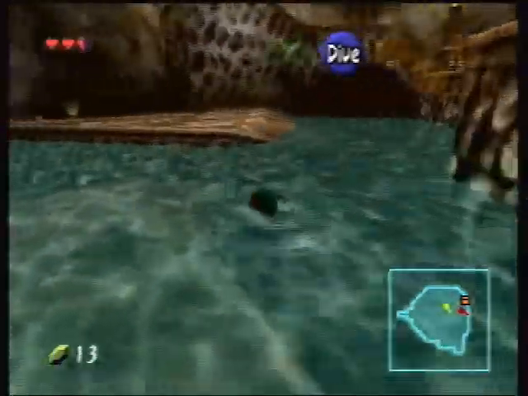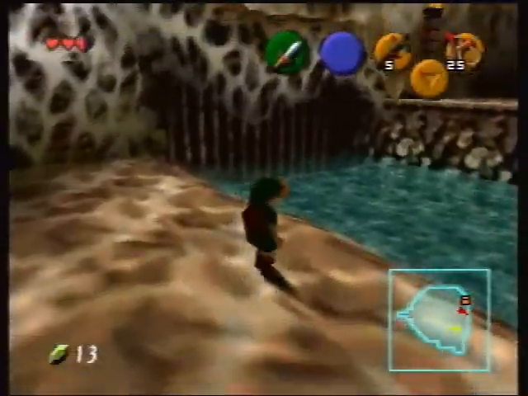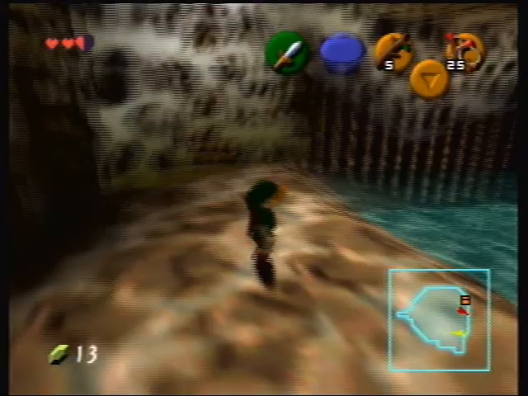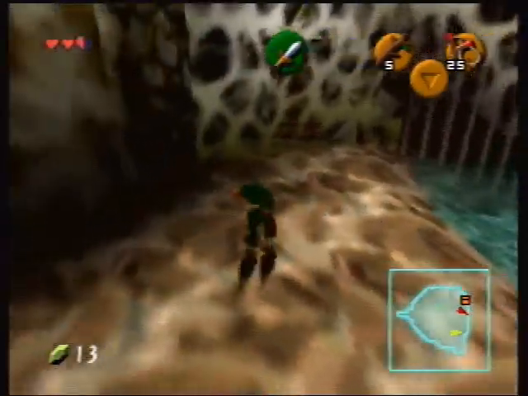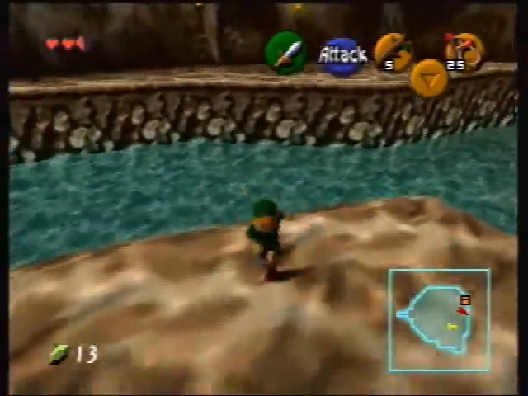Alright, so look. Now, this is a puzzle for you, Nick. There's a web over there, and there's a door behind the web. Okay, you see that? And you just turned on a flame. Just a thought. What do you want to do?